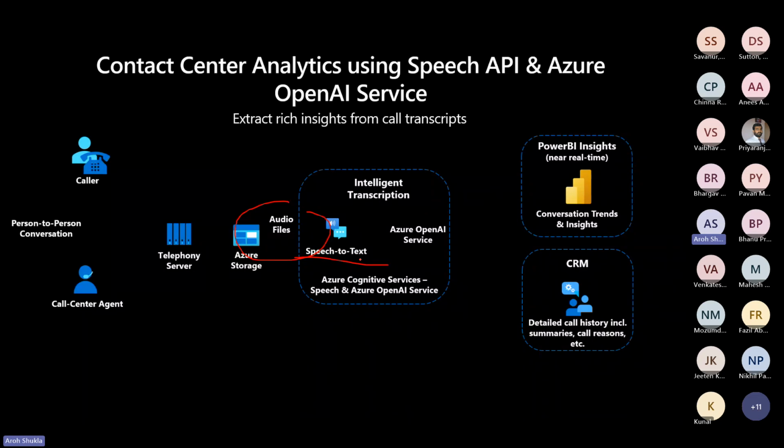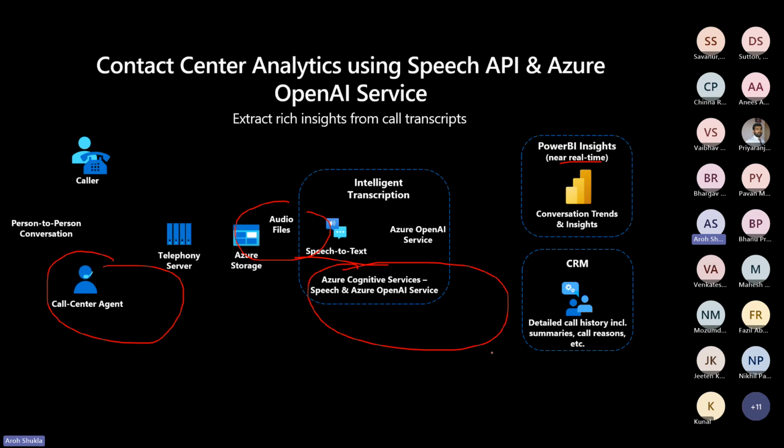Whether I'm speaking French, English, Hindi, or any language, this can be done without any language barrier. So they use these services to work, and this is a call center application they're working on. After everything works, it shows the real-time data in the Power BI report, and they're using Dynamics 365 for that.